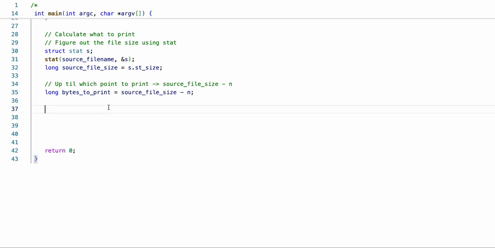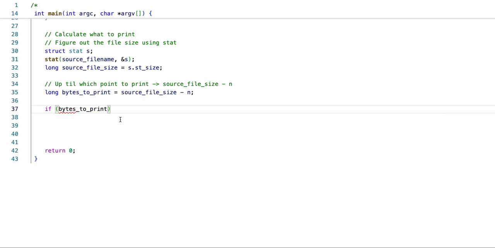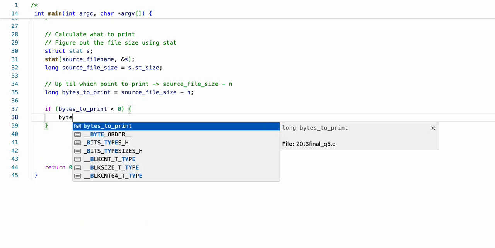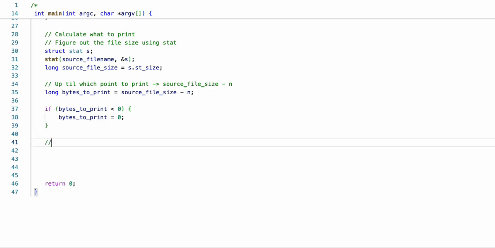Basically, the spec says that if the bytes is less than 0, it'll be bytes to print equals 0.